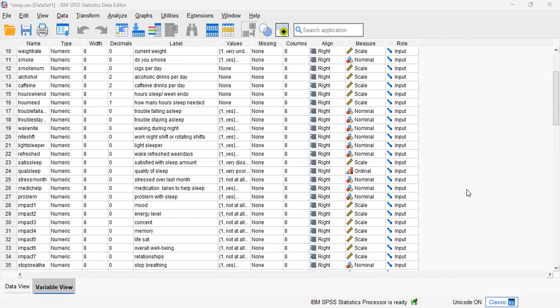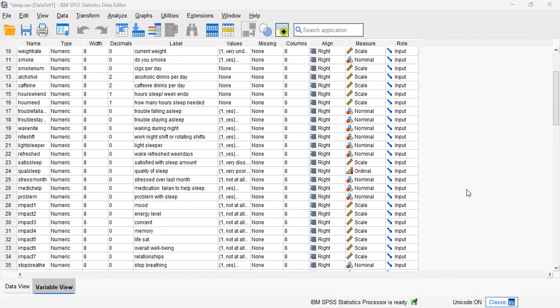We would move our dependent variable over here. This is going to be problem sleep recoded to the dependent box. The book states that the values need to be 0 for no and 1 for yes. There are two sets of data we can pull from, and we need to make sure that we select the recoded data.